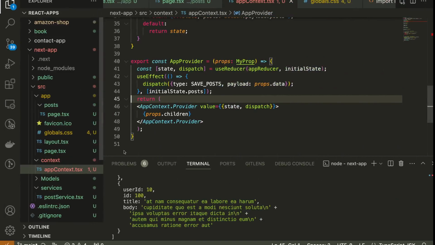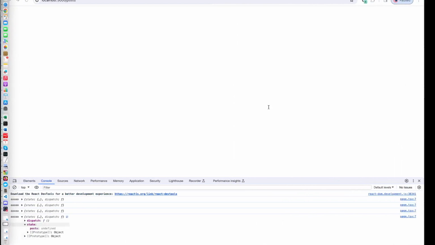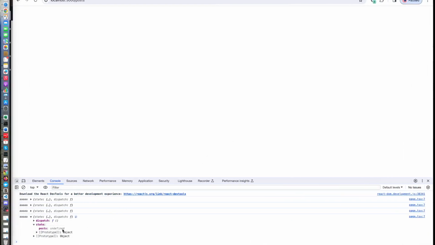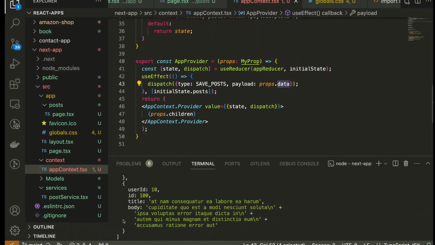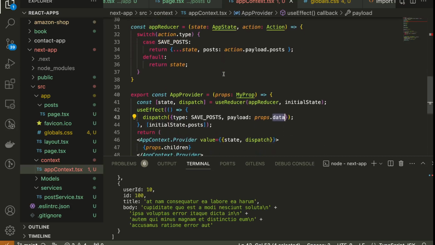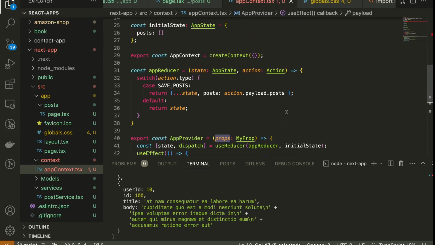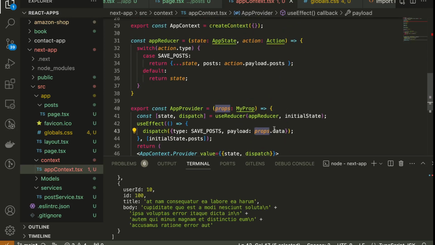Which has the props dot state dot dispatch. So we are dispatching the props dot data, but we are not getting the data in our use context. So how do we now get the data here? This is dispatching to the payload, payload dot data.